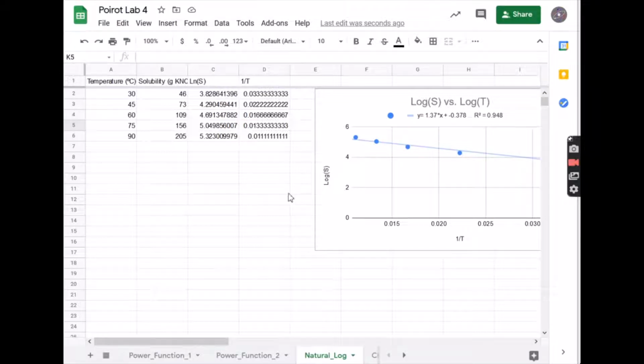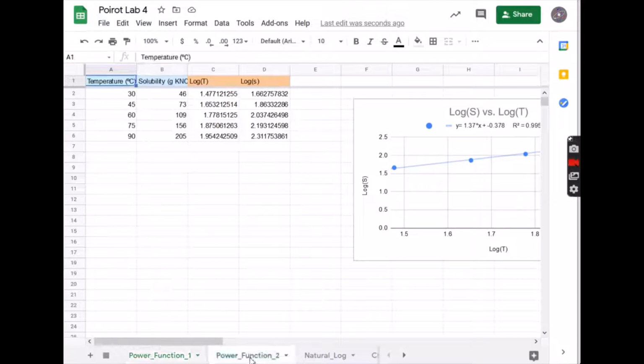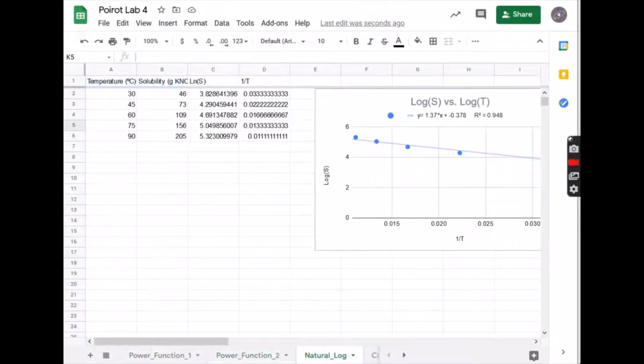Okay, so now that we have all of our different tabs set up, we can click through and see each of our data. I personally prefer to color code mine, so I use blue for data that I gained experimentally, and I like to use orange for data that I've calculated. So now that we have this set up, it's a little bit annoying to have to click through each of these tabs to look at the chart.